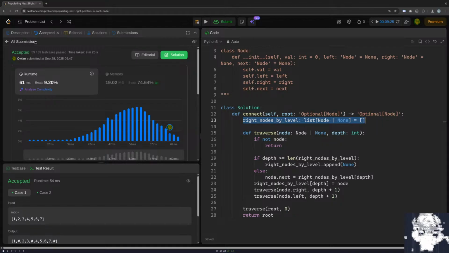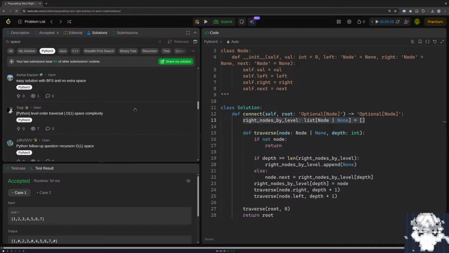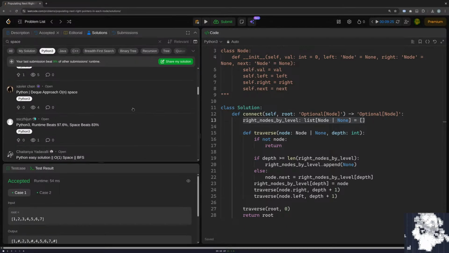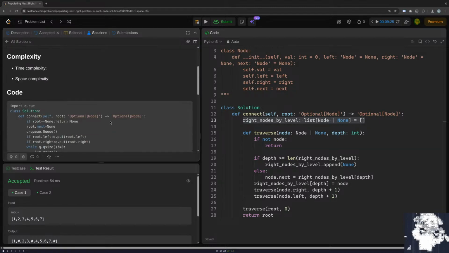I wonder if people had better solutions. People are doing it in O(1) space. How would you do that?